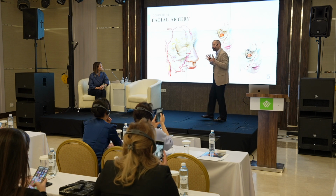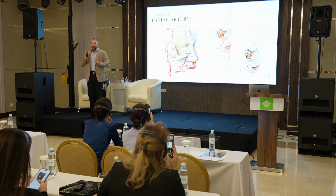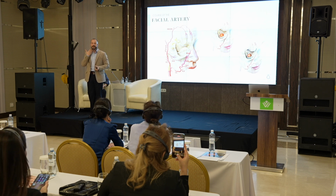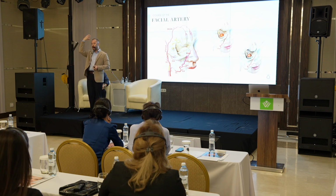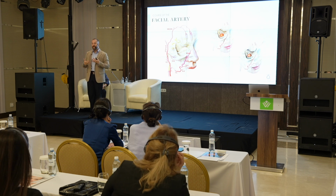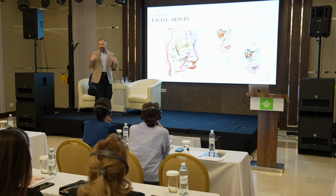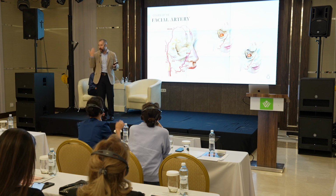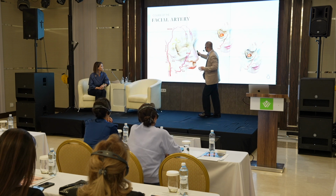Because in our face we have two systems, the external carotid system and the internal carotid system. As we know, the main arterial supply is the facial artery. The facial artery and transverse facial artery in the lower area are all external carotid system. But when we go up, more medially, we have connections, anastomoses, between the external and internal carotid systems. The internal carotid system also gives the branch of the retinal artery. This artery goes to the eye. So if we inject something into the external carotid system, you can see the anastomosis.